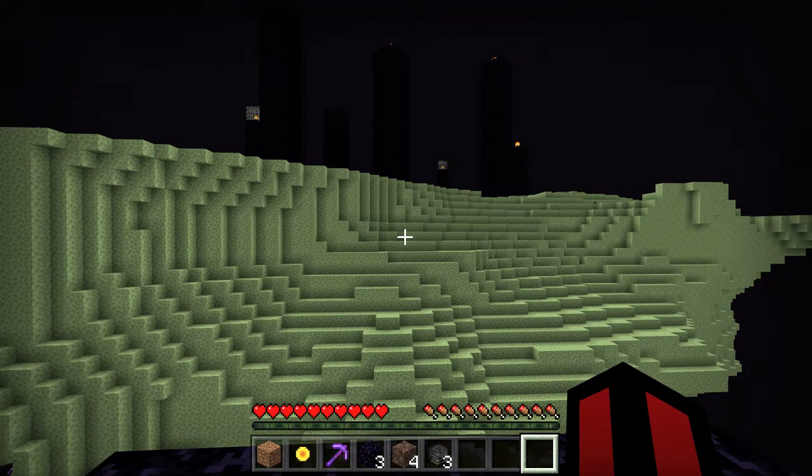Alright, what's up? So today I'm going to be showing you how to trap and kill the Wither under the End Portal in the quickest and easiest way possible. Everything you need is right here in my inventory.